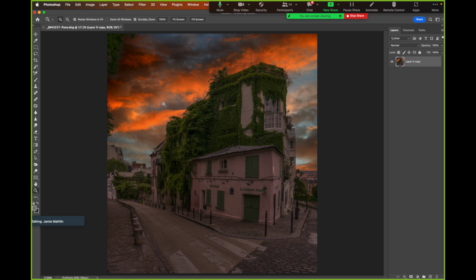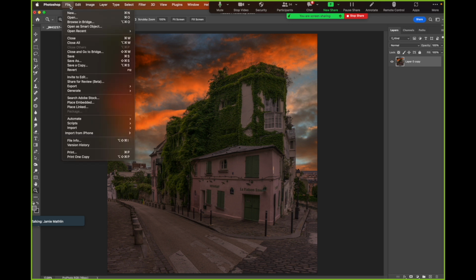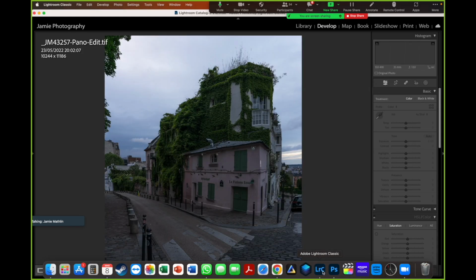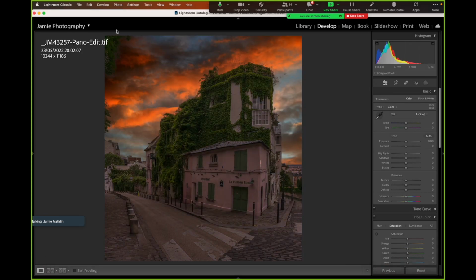Now, people have different ways of doing this. What I like to do is I tend to go to File and I click Close and then I go to Save. And that throws it straight back in. It's saving down here in the bottom left corner. That throws it back directly into Lightroom. If you go to File, Save or Save As, I find that it tends to put it back into the Lightroom folder, but it doesn't tend to put it back into the viewer. So you then have to resynchronize the folder. But if you do use File, Close, Save, then it goes straight back into Lightroom with the full viewer capable. So we are back in Lightroom.